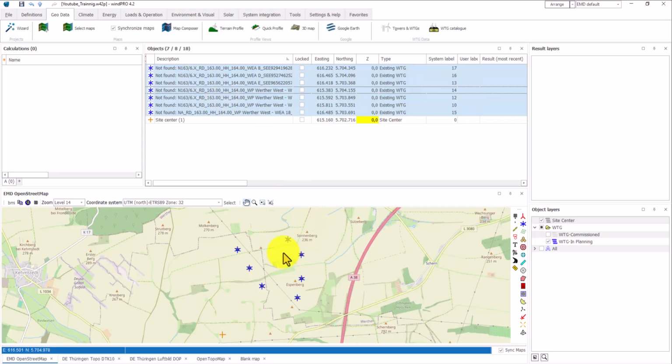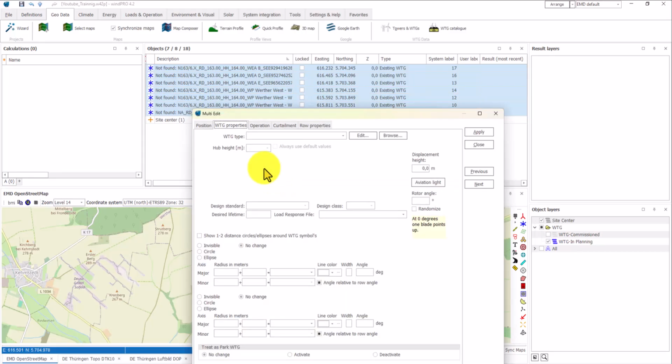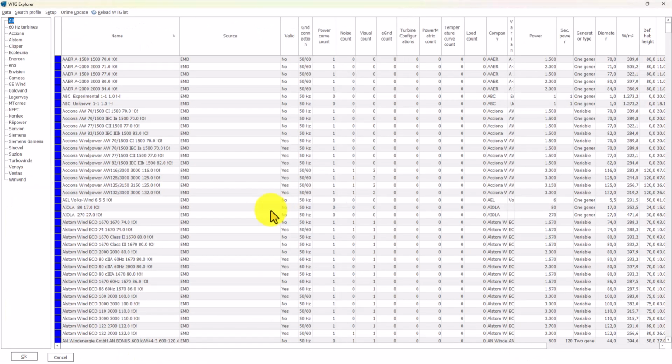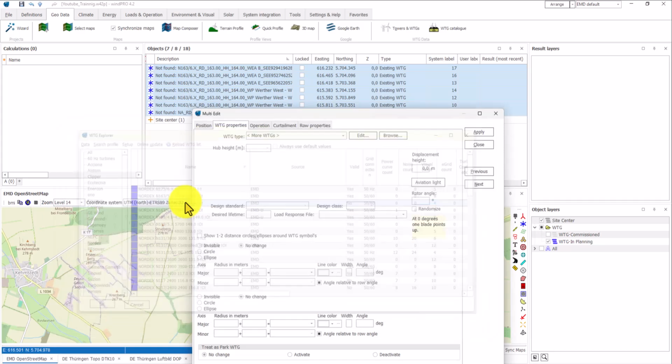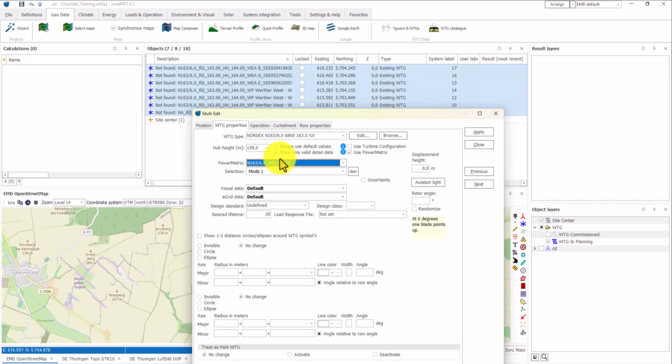Okay, there we go. So you see now I have selected all wind turbines which are under construction, because the wind turbine type is not assigned. Go to the main tab, click find Nordex, click Nordex N163, this fleet, and select the correct hub height for this wind turbine, 164 meter.